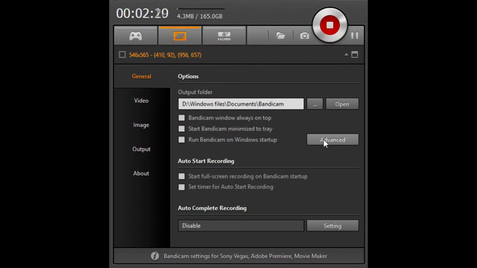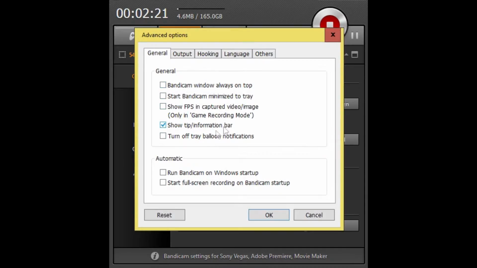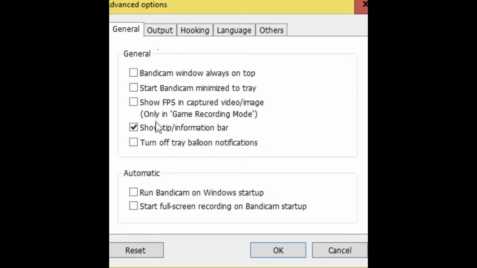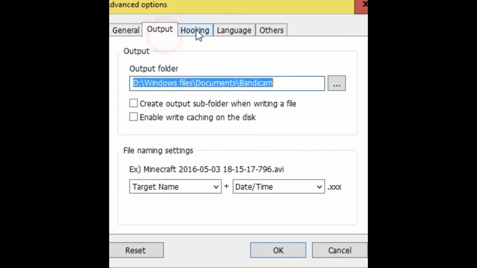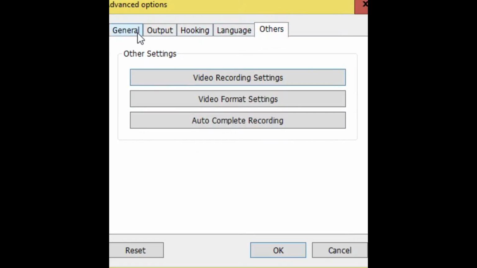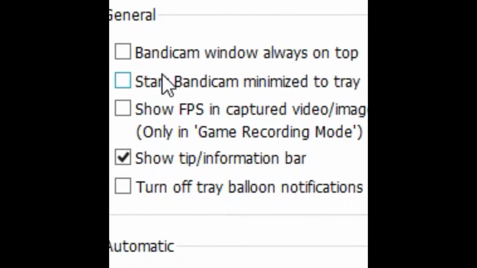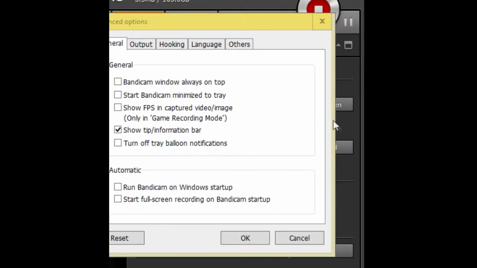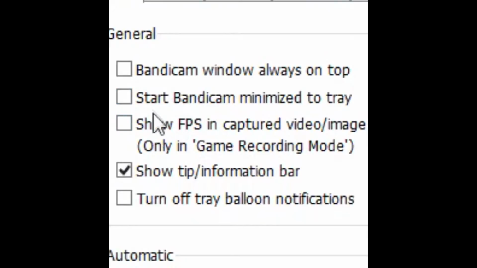And there's an advanced option right here that will show you this screen right over here, with lots more options. There's general, there's output, there's hooking, language, and others, and we'll go on those in a sec. Now those first two are the same as we saw right over there, but we are looking at this one right here.